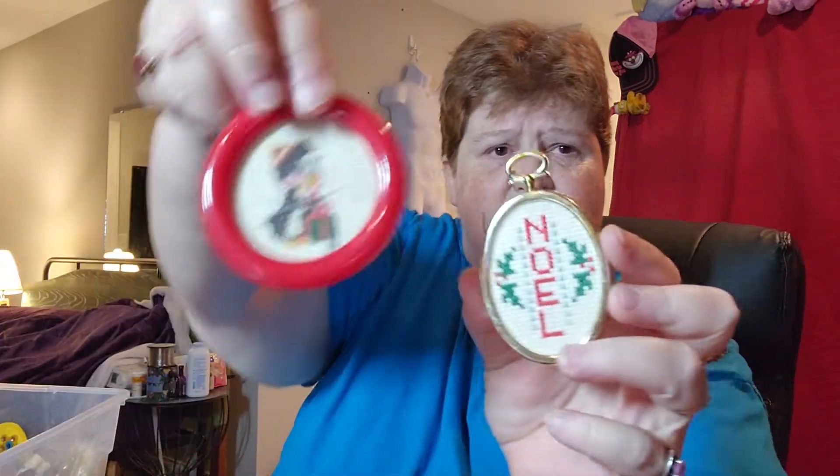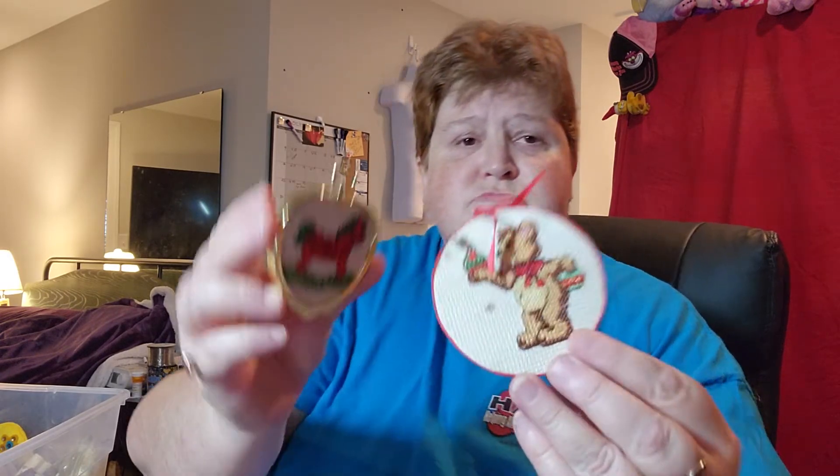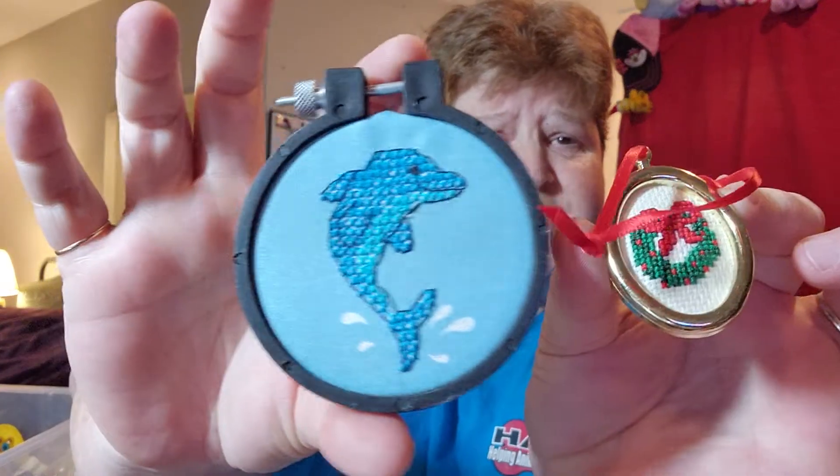This is another lot that I've already taken pictures of — Noel and a penguin. And this one says 'Baby's First Christmas.' Oh — maybe I'm going to have to take this one out of the lot and give it to my neighbor, because she just had a baby two days ago and he is so cute. I mean, really, really cute. He's almost eight pounds. I haven't held a little one since my granddaughters. I think I'm going to take this out of the picture and give that to my neighbor.